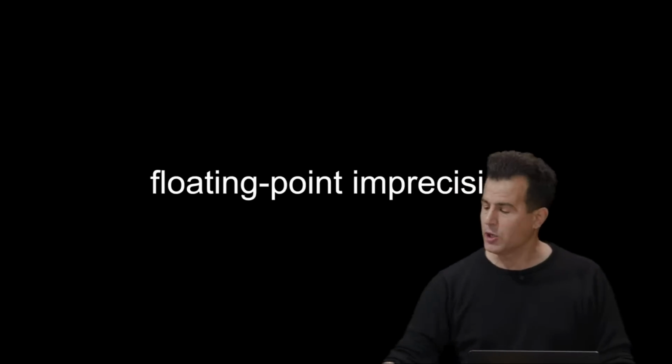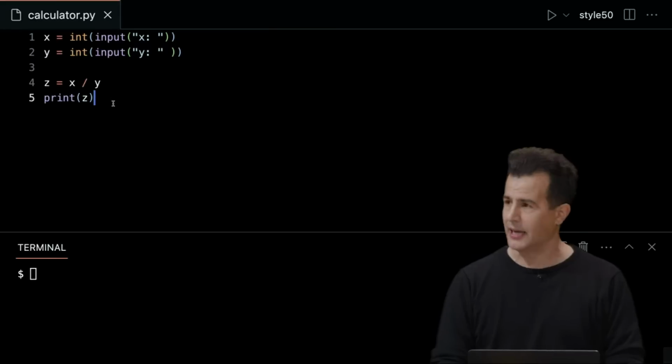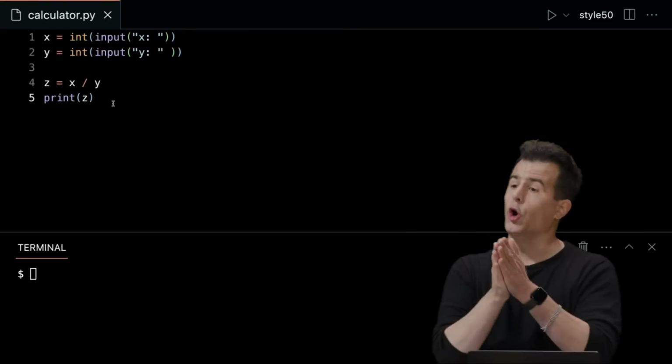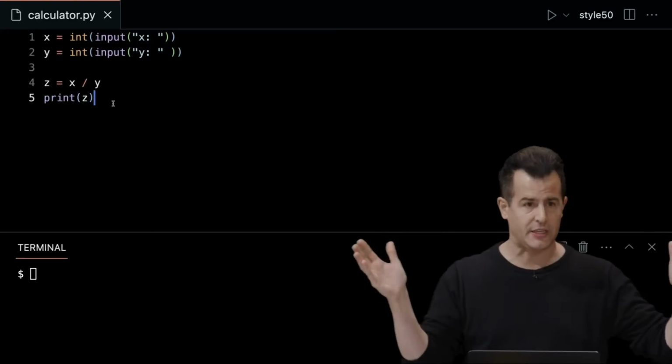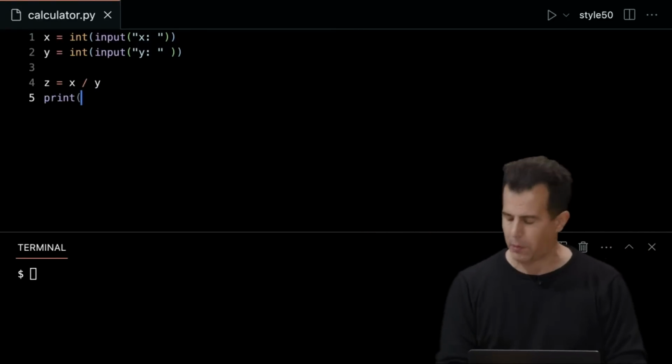So for instance, let me go back to VS Code here. And this is going to be the ugliest syntax I do think we see today. But there was a way in C using %f to show more than the default number of digits after the decimal point, to see more significant digits. In Python, there's something similar. It just looks very weird. And the way you do it in Python is this.